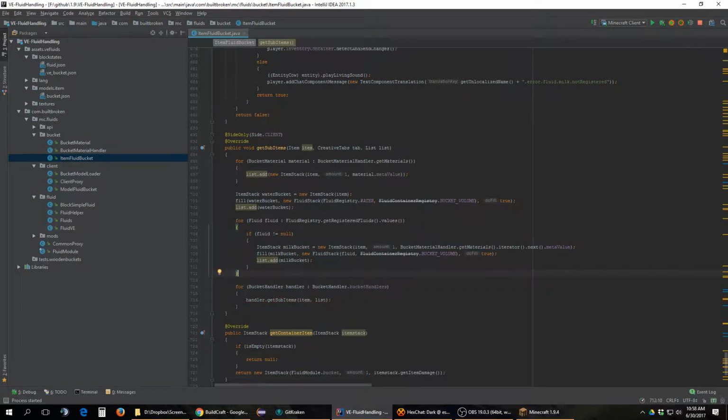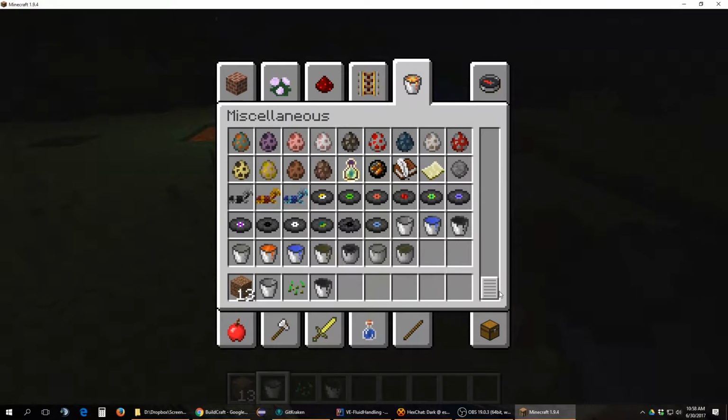Oh, these are bucket handlers. That's why we're not getting anything. We've got no bucket handlers registered anymore. The only thing we had was Agricraft, because Agricraft had a special way to fill certain things. Yeah, we're still not getting any break lines. I have a feeling this is cached now, which makes me really happy because it's not been cached for a while.